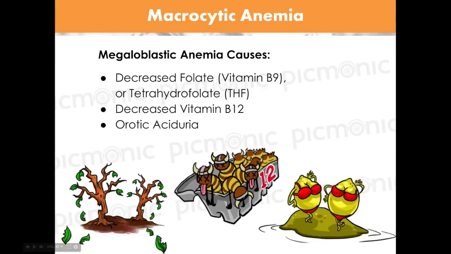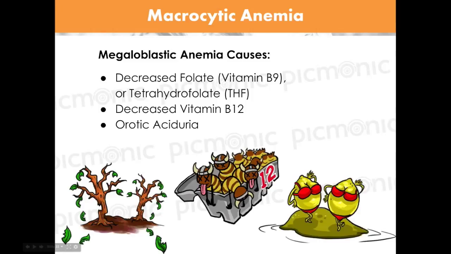Okay, so why are they big and immature? Well, you have problems with DNA synthesis, like we said before. Now there's a pathway that takes dihydrofolate and turns it into tetrahydrofolate. And for a lot of you who are getting ready for Step 2 soon or this year, you'll know that there are certain drugs that inhibit that pathway or certain inherited disorders that inhibit that pathway. And what it leads to is decreased DNA synthesis. So the causes of megaloblastic anemia: you have decreased folate, which is also known as vitamin B9. Then this goes into a conversion pathway to create THF, or tetrahydrofolate. And this is really important for DNA synthesis.